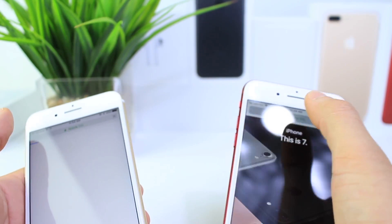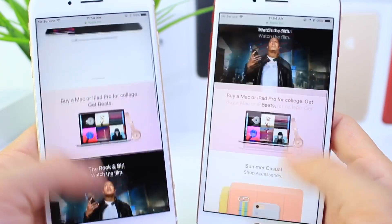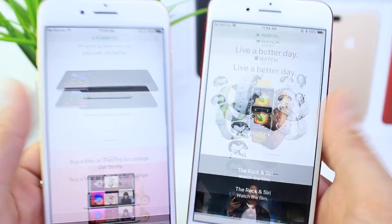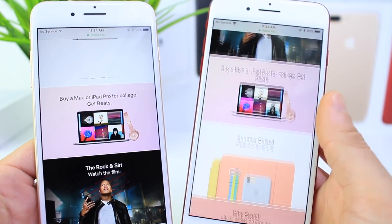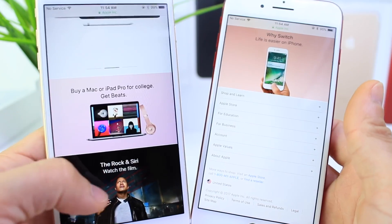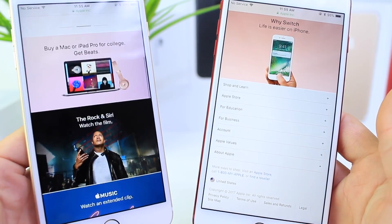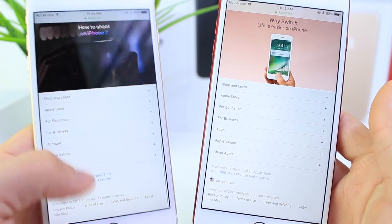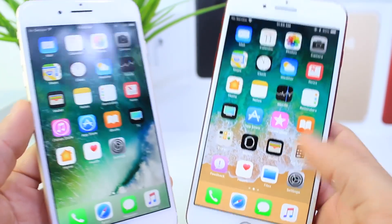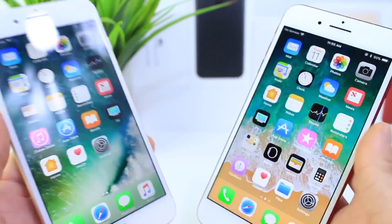Let's go to apple.com and see which one scrolls faster. There's actually a difference in the scroll — iOS 11 has this new scrolling where you can scroll all the way with one single swipe. iOS 10 just takes forever; you can't do the same thing. Look at this — swipe once on iOS 11 versus swipe once on iOS 10. I'm really happy they added this to iOS 11; it's just so much smoother and better. These are animations — things that are actually possible to be changed within the operating system and I don't think it has to do with actual performance.